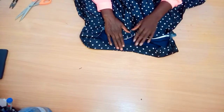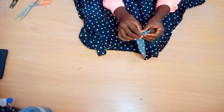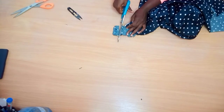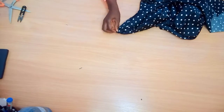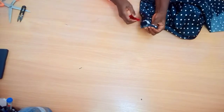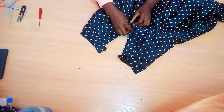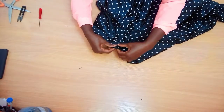Next thing to do is to fold this by 1/2 inch and press. But before then, I'd like to reduce the extension on one side of this band because I just want only one part to overlap on the other part. So I stitch and then I cut it out. So I'm just pushing out the angle. Now when you close the zipper, this is how it's looking. This is the overlap I was talking about.